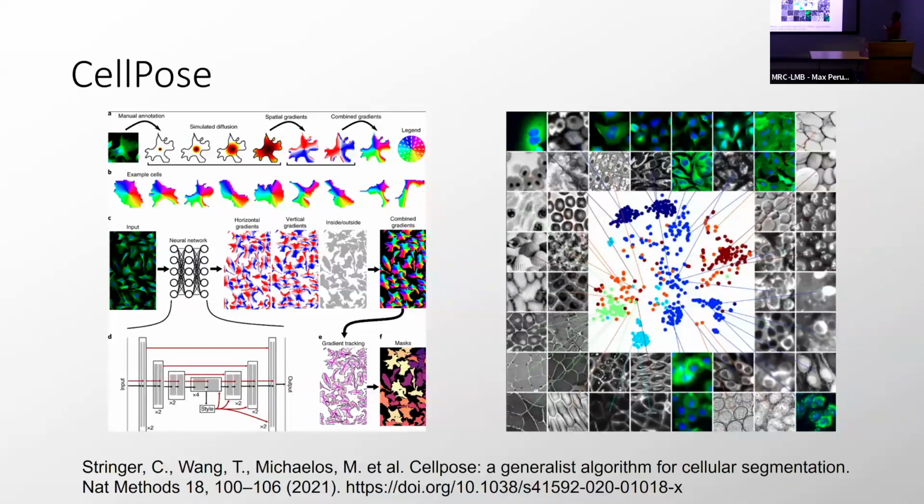It has been trained on many pictures, so there are different models, and it has also been improved over time. Cellpose 2 introduced the human in the loop: if it doesn't work for you, you can annotate a few images and improve the model to match your data. So this is very convenient. And Cellpose 3 also introduced image restoration to help the segmentation.